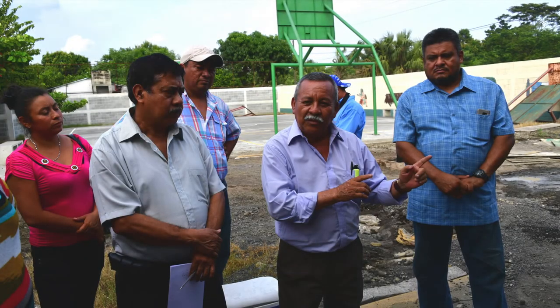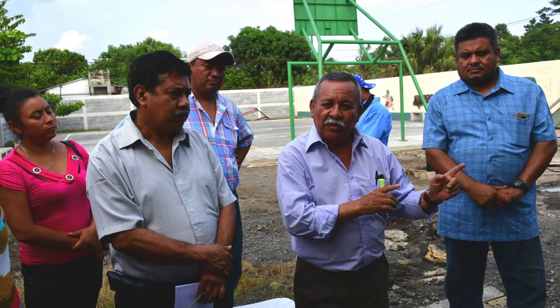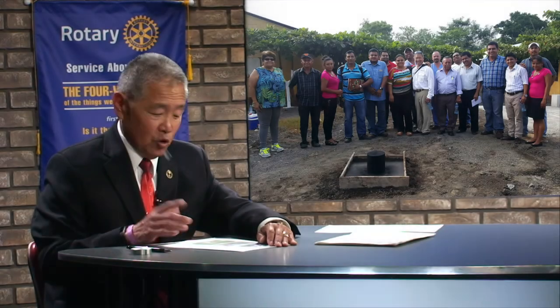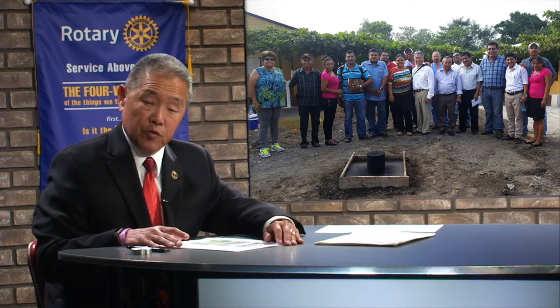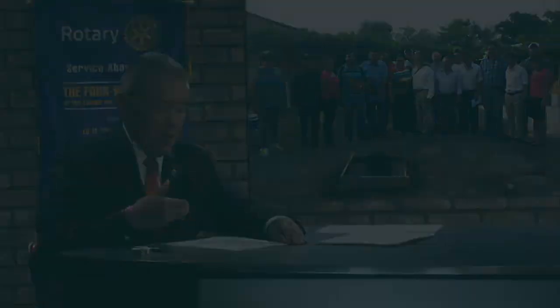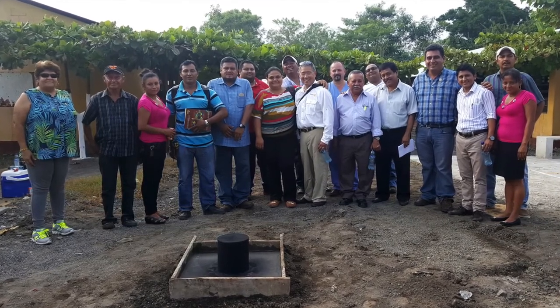The next picture shows the group discussing how the project will affect the people. I confirmed we had strong buy-in and that the municipality was willing to be partners — including planning, maintenance agreements, and contributing about one-third of the total project. The group includes the Community Water Committee and the municipal government of El Pilar. The school visible in the background is where the project will be initiated, with water going to the school first before being distributed through the community.